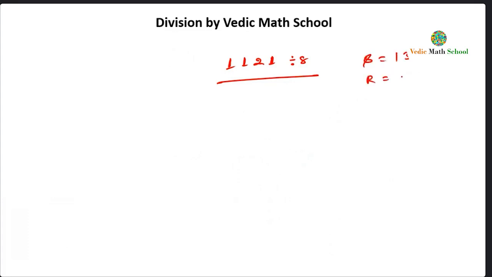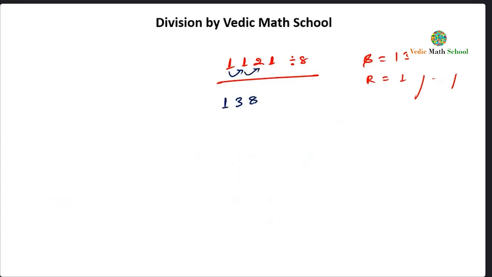138 and remainder 1. Sometimes you will get 2 in the quotient; it's not always 1. Look at this. 1 is there, I'm writing 1. 1 will be doubled and then we add here. So 1 into 2 is 2, 2 plus 1 is 3. Now 3 is going to double. So 3 twos are 6. 6 plus 2 is 8.